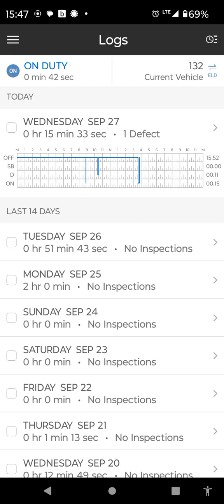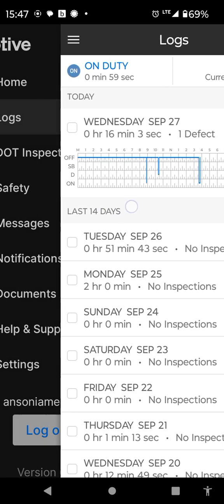Okay, so let's say that we're driving now, and I wish I could get to the screen to show you. But we're driving right now, and let's say DOT pulls you over. So let's go over how to go through a roadside inspection.